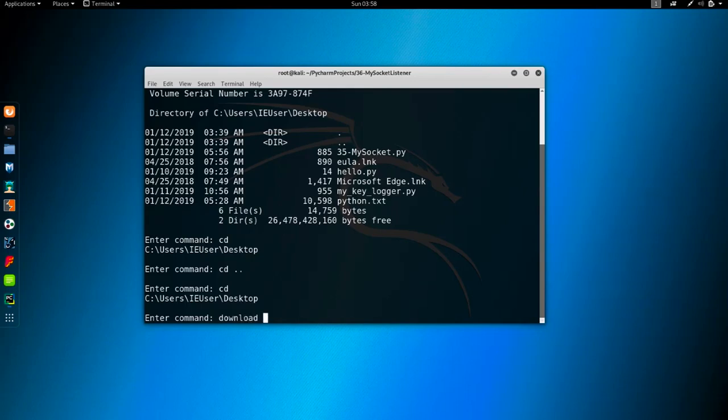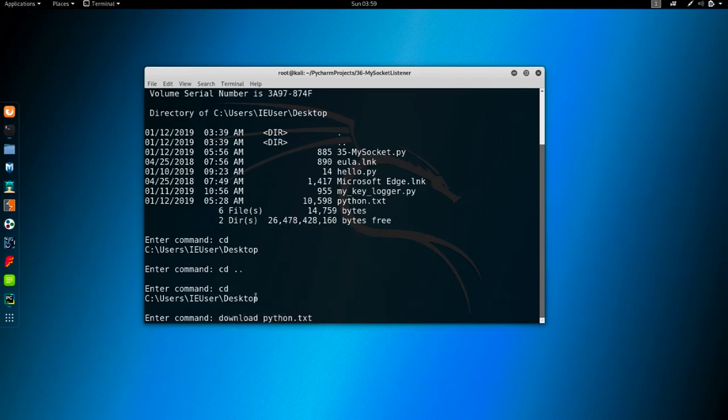desktop, so it will understand we are trying to change the directory. Or if I just do download python.txt, for instance, it will understand we are trying to download a text file. So we want our backdoor to have the capability of understanding two separate words, two separate commands, and treat them as separate as well.